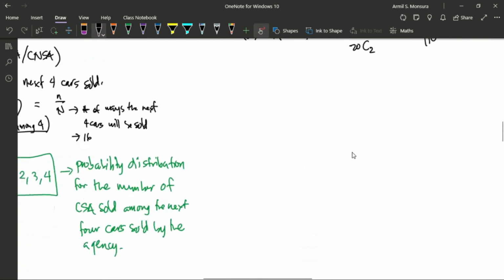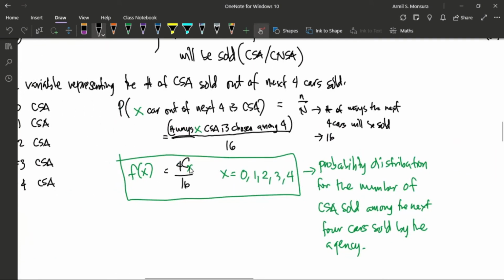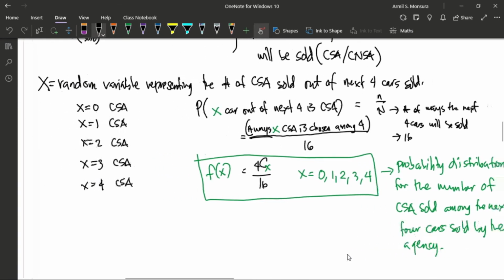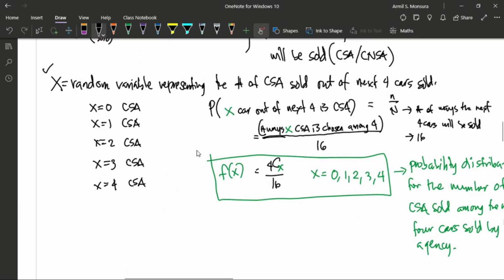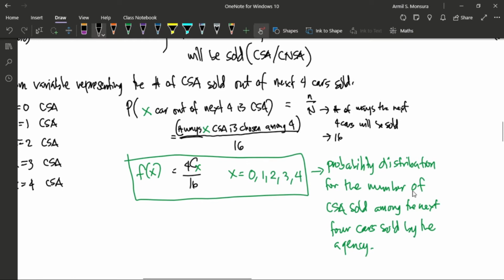Okay, same thing here. Your f of x equals 4 combination x over 16, for x equals 0, 1, 2, 3, 4 gives you the probability distribution for the number of CSA cars sold or cars with side airbags sold among the next 4 cars sold by the agency. Or pwede nyo rin masabihin na this is simply the probability distribution for the discrete random variable x.